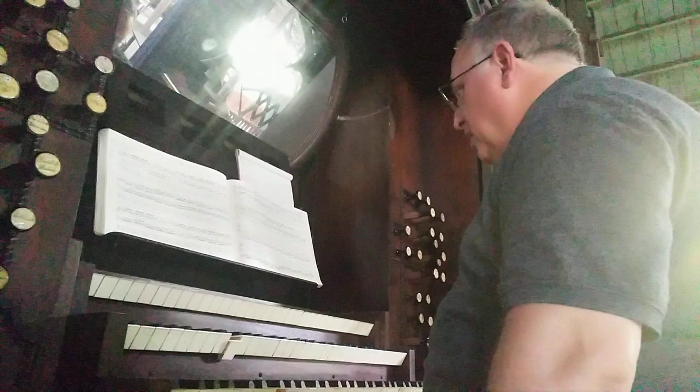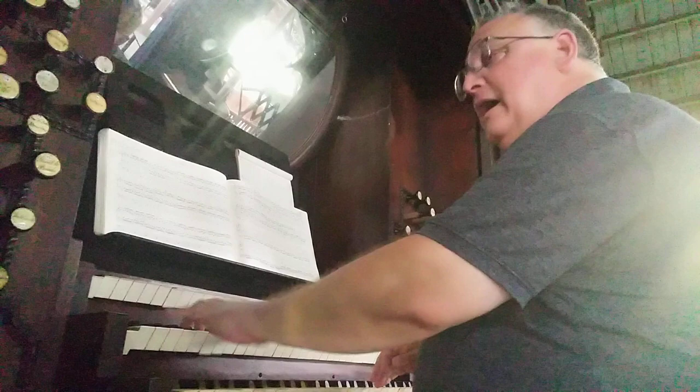By the way, the pedal board is a little noisy, but it used to be a lot noisier. There's been a lot of wonderful work done on this organ by Andover Pedal Company. And then we're back to the next pedal point. And we're fine. Now we get to the next pedal solo.